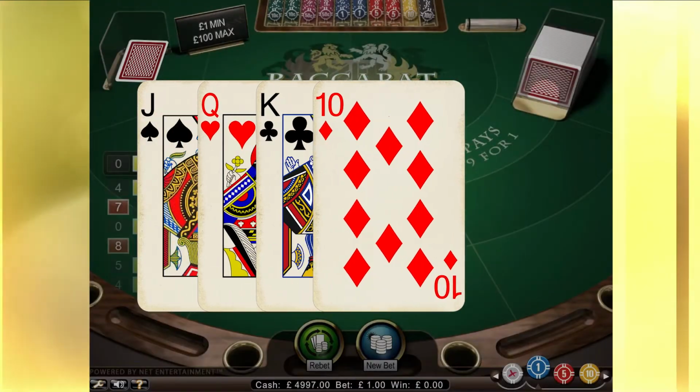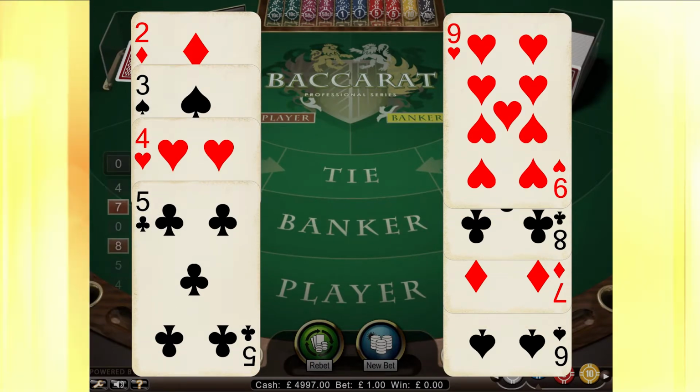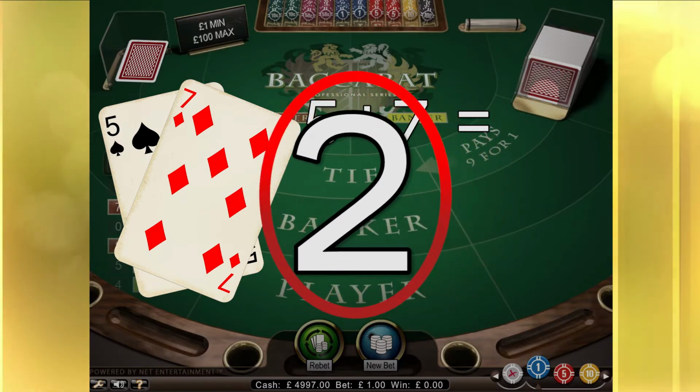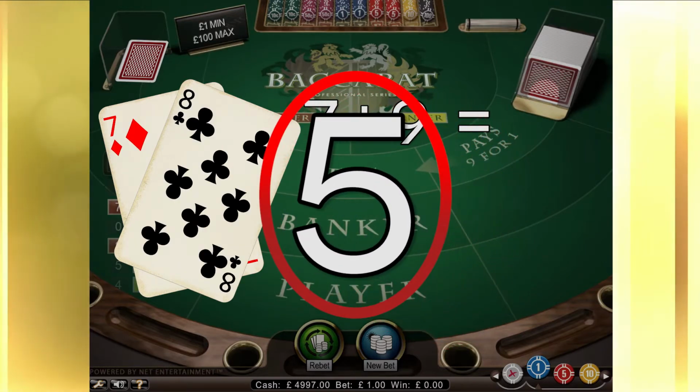All face cards and 10s have no value. Numbered cards less than 10 are worth their value, and aces are always worth 1. When it comes to scoring, only single digits are counted. If you had a selection of cards that added up to 15, the total would only be counted as 5.